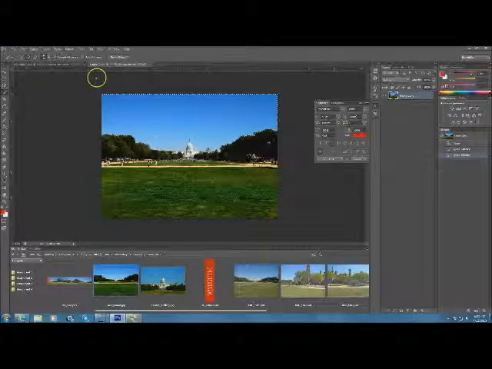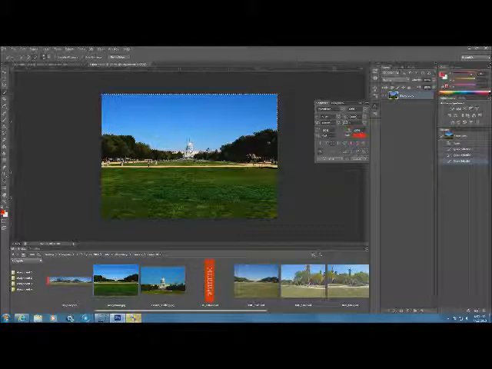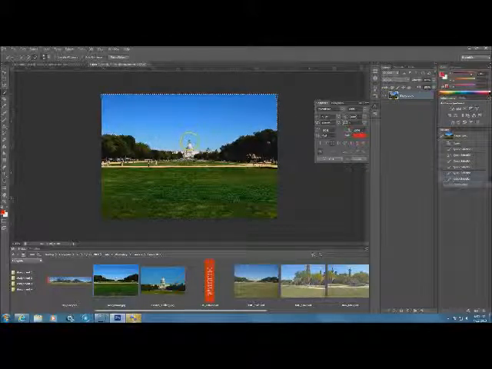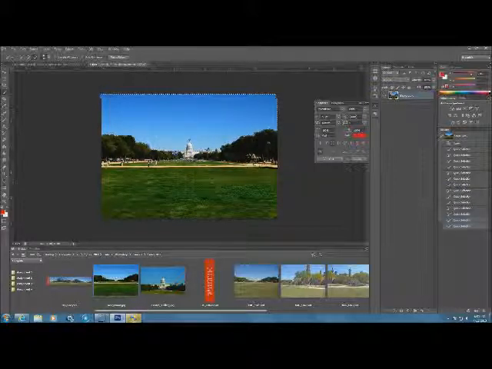Now I want you to click the Subtract From, and I want you to click on the Capitol building to deselect the Capitol building. Okay, you may have to click more than once to deselect all of the Capitol building.